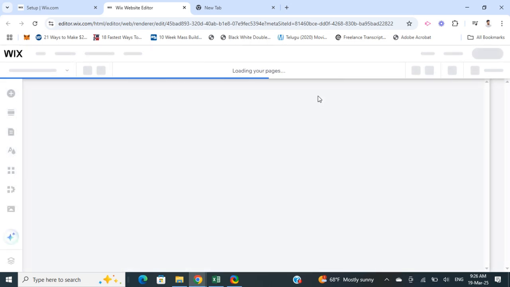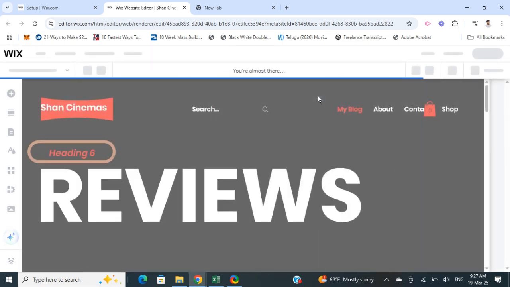Another way is using the automated tabs, because Wix normally provides templates which you can simply select and then customize. Everything is customizable, so you don't need to worry. So these are the two ways, and I will walk you through both of them.